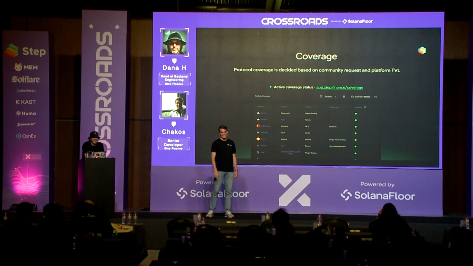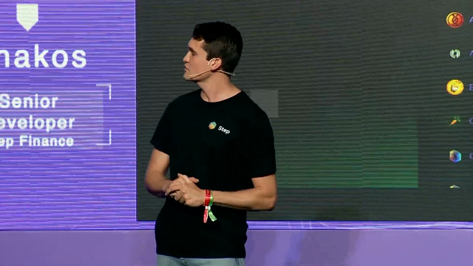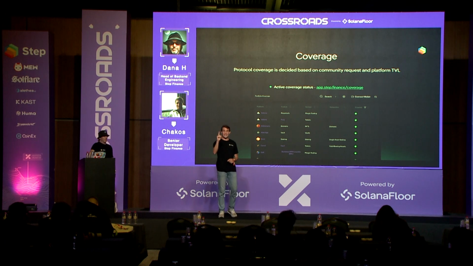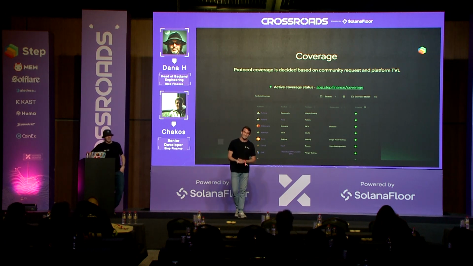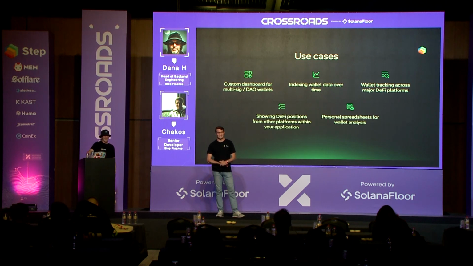Talk to this guy. Basically, we do coverage based on community requests and TVL, because what happens a lot in Solana, there'll be a new hot protocol and then boom, they're gone. And that's wasted dev time and effort. And so we try to see things that are a bit more matured products, a lot of people asking for it, and a promising amount of TVL. I think, what's our number? What do we have for TVL? I don't know. Jerome would know better. 1 million TVL. Yeah. Our requirements have dropped with the bear market. Yeah, bear market changes things.